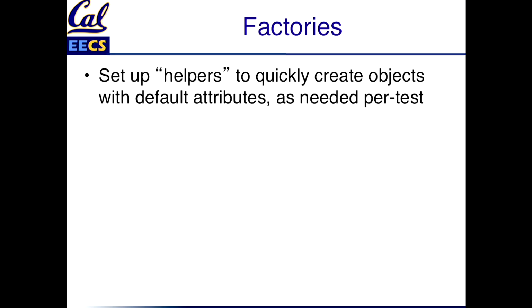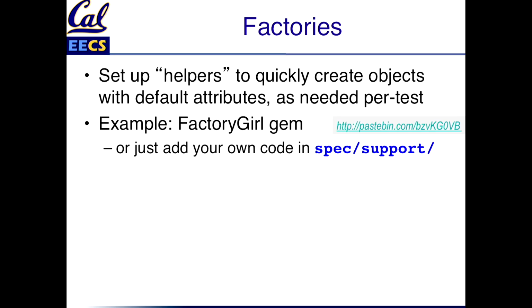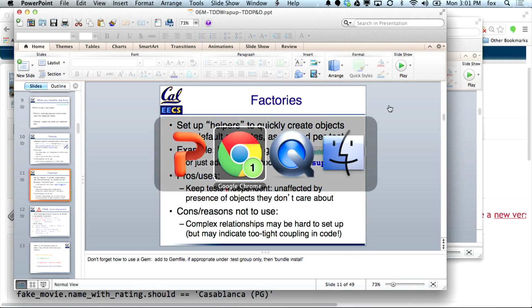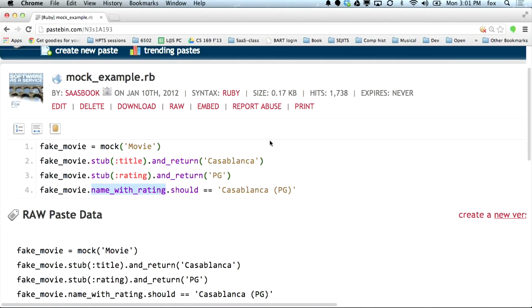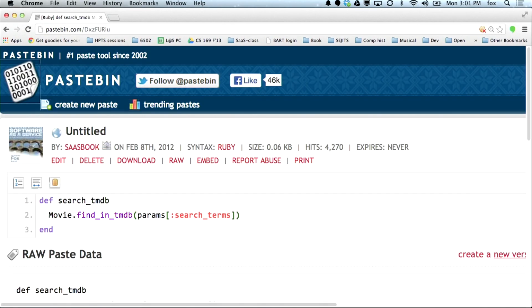As opposed to a factory, where instead what you do is you have some helper methods that make it really easy to create versions of objects that have simple default attributes. You know they're valid. You can create them for each test. And because they're only created inside the test, they're wiped out after each test. And you don't have to worry about independence. So what would this look like? Well, if you're going to do this, don't do it yourself. Find a good library at gem. I have started to use one called Factory Girl, if I can find it.